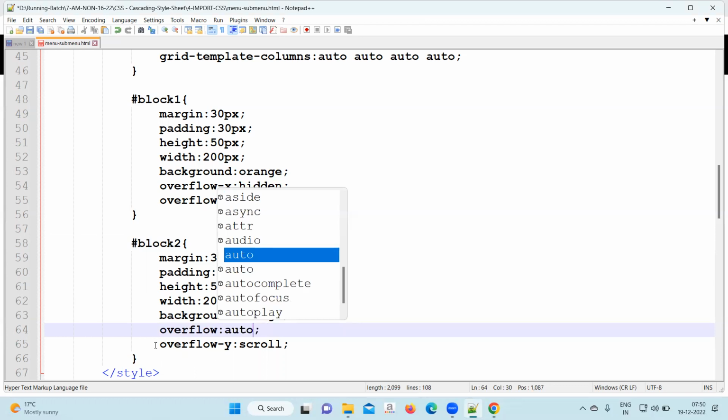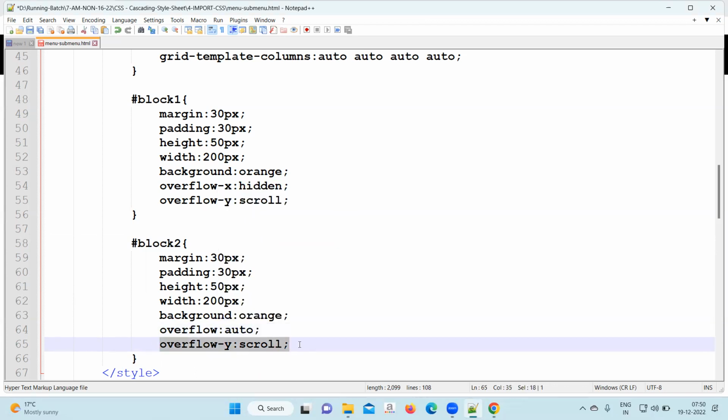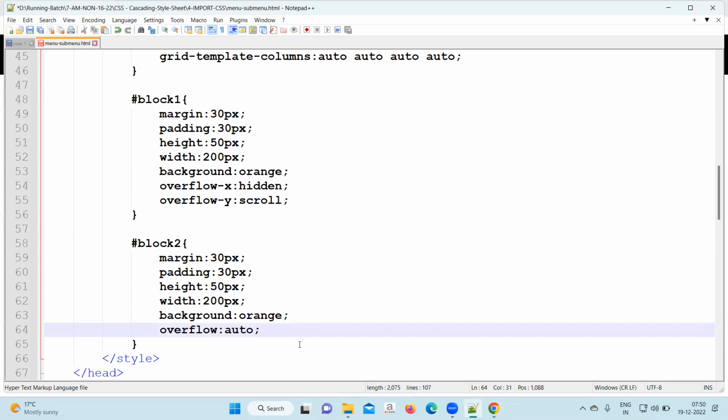Auto. We will remove the X and Y. So it will apply the scroll automatically wherever the content increases, in the X or Y, whichever direction the content increases, there this property will get applied.